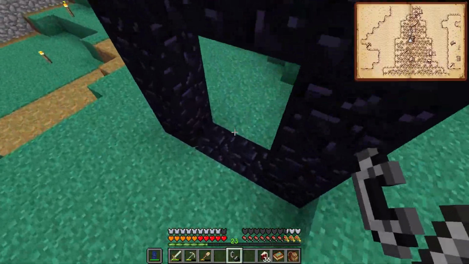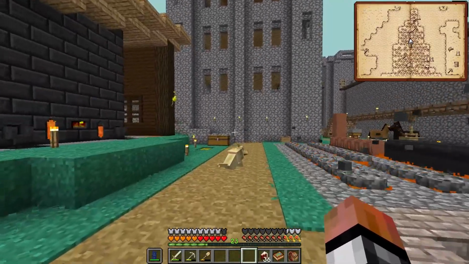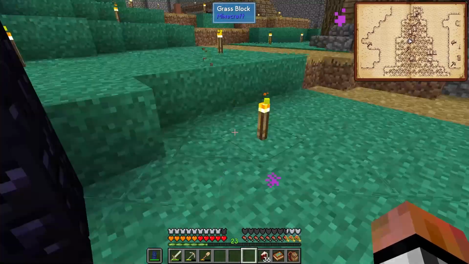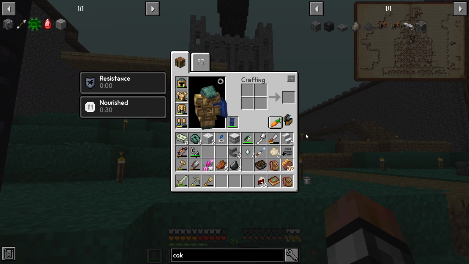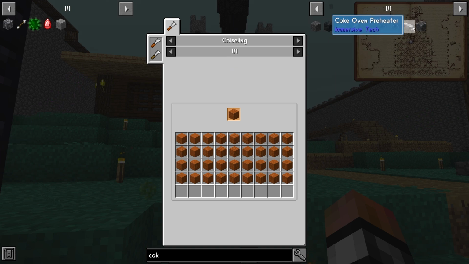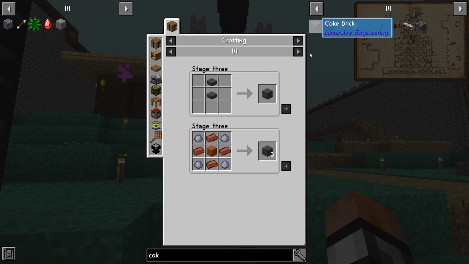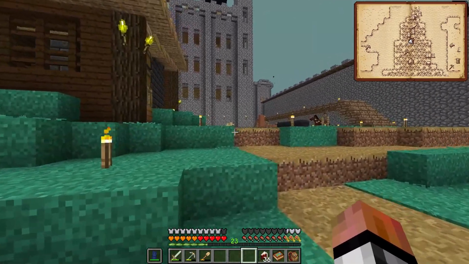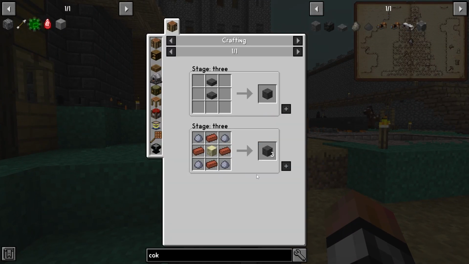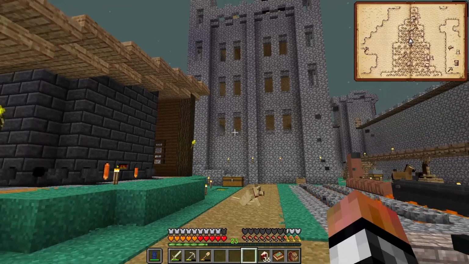Because if we have to go out to one of these... Hey! The nether! Are we going to go twisting and turning? Yeah, but we need to make the coke oven preheater. Have a look. Wait, what? Why? We just need to make coke brick. I suppose, can we do that in the kiln? You can just craft coke bricks with bricks and clay and sandstone. Which means we need to find a desert.